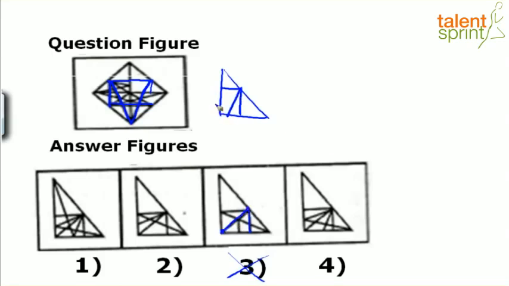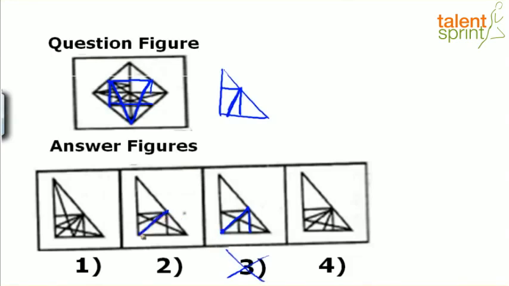It should not touch the corner. It should be somewhere in the middle. You understand? We are trying to complete this triangle here. Okay, the V portion of the triangle, right? So going by that, we can say there should be a slant line which is touching somewhere in the middle. But here, if you observe, there is a slant line which is touching the corner of the triangle. So ruled out. Option 3 is ruled out. Same is the case with option 2.